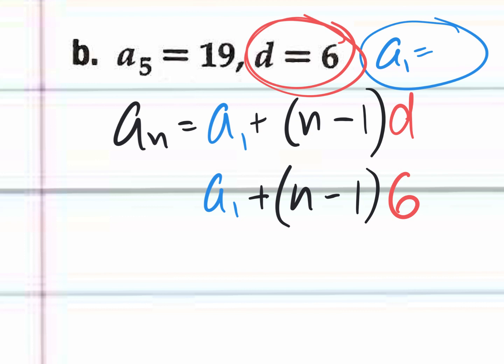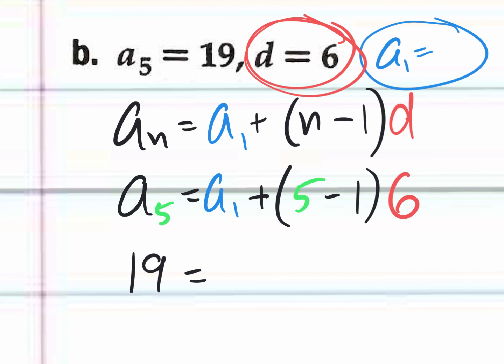So I'm going to first start by replacing a sub n with a sub 5. A sub 5, okay? Which I already know. What is a sub 5 really? 19. So I am going to put a 19 right here after all. So you're probably thinking, then why the heck did you waste time and put a sub 5 right here? Because I wanted you to visually see that the n got replaced with the 5, which means that this n is really a 5, right? So we need to replace that n with that 5 right there. Are you following me? Okay.